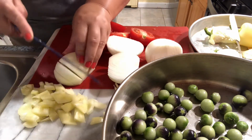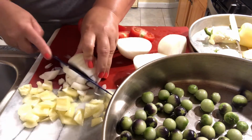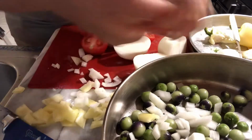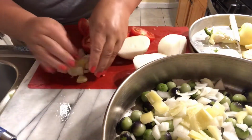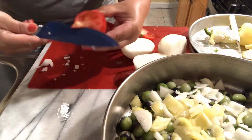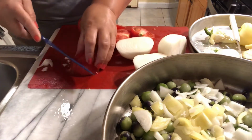Same thing with all your other vegetables. You just chop them up into chunks, so these are going to be just like nice and chopped. And you can use sweet peppers. This time I'm using a little bit in the spicy side peppers. And these are going to be just a tiny bit spicy. So just removing your tomato core and chop them up in squares as well.